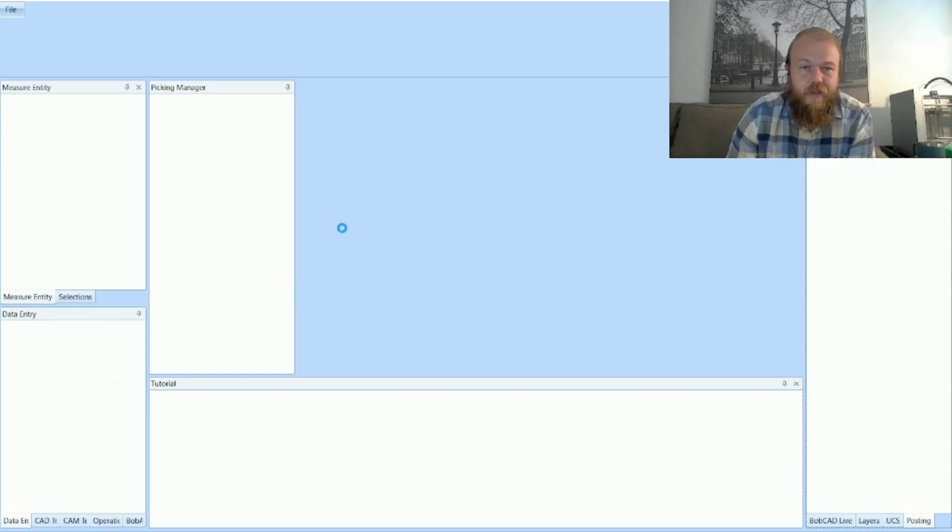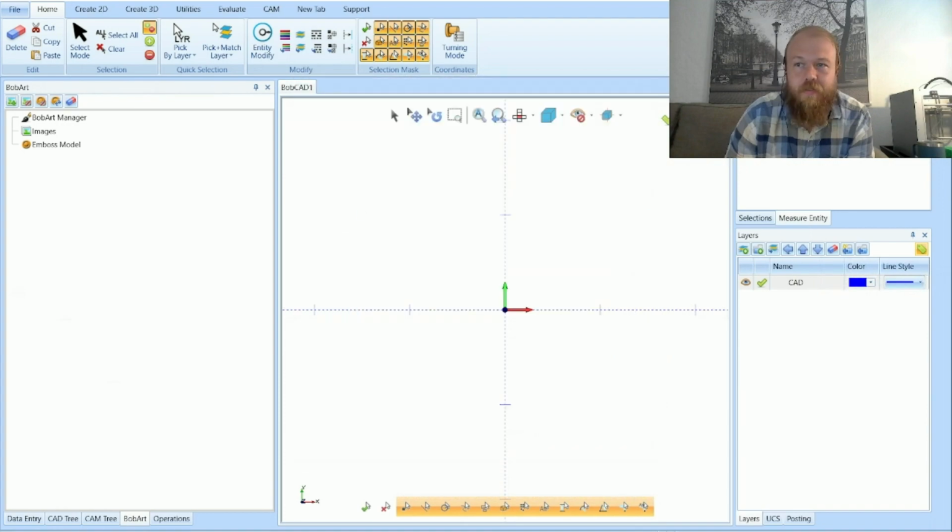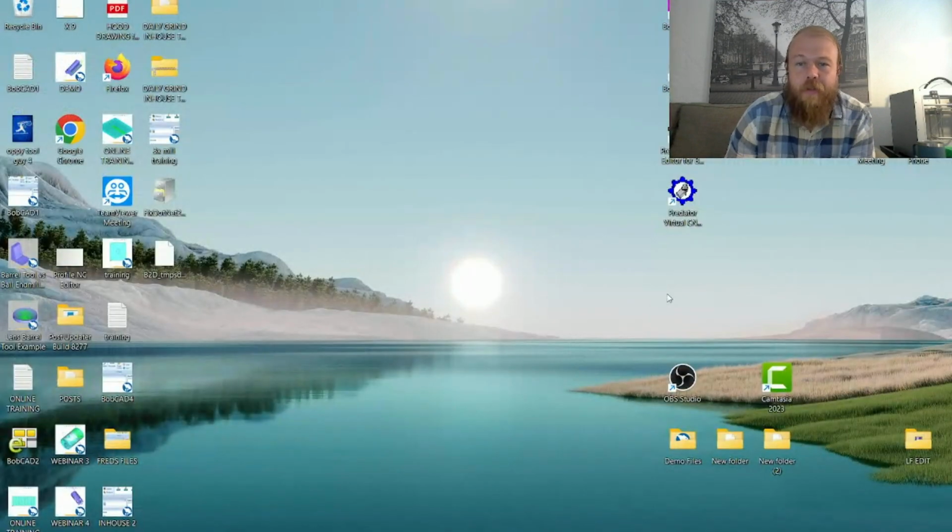I'm not sure why BobCAD crashed on me with the simulation there. That's strange. Here's a good topic to go over as the software crashes. I'm going to close out of the software program. I went over this in our last webinar, and it was actually helpful for some of you. I can set BobCAD to run in the graphics card to limit the crashing and slowing down on you.